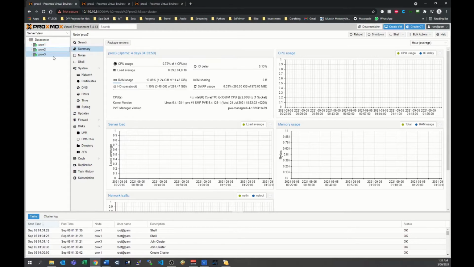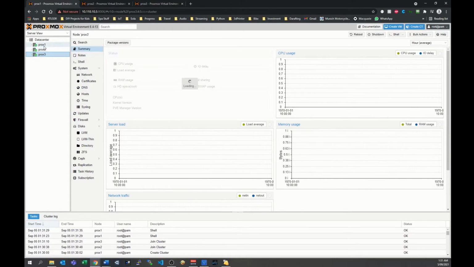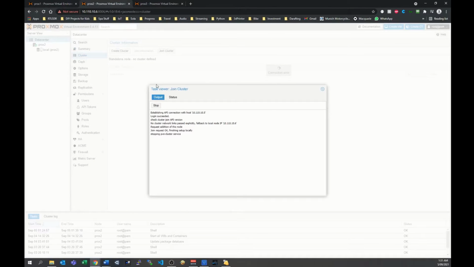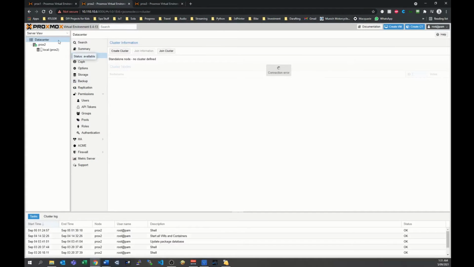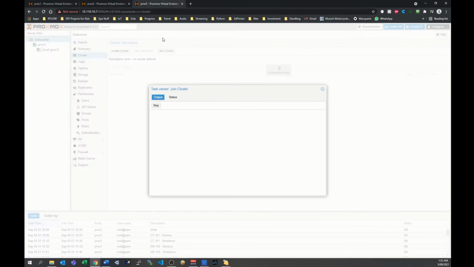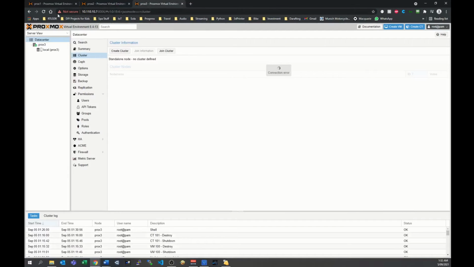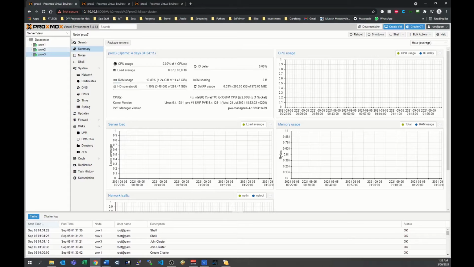And if you had machines built, which is the next step we're going to do, you will see those machines on whatever servers they're installed on. Now, once this is completed, it's going to take a little while to finish replicating because it has to synchronize the database, etc. But once it's completed, you'll see that this same menu appears on all 3 servers. Okay, so the next step, we're going to set up our disks.